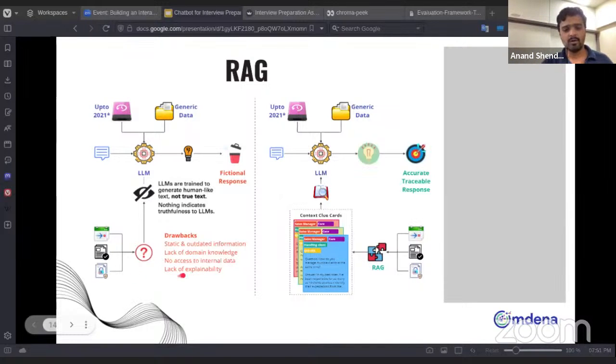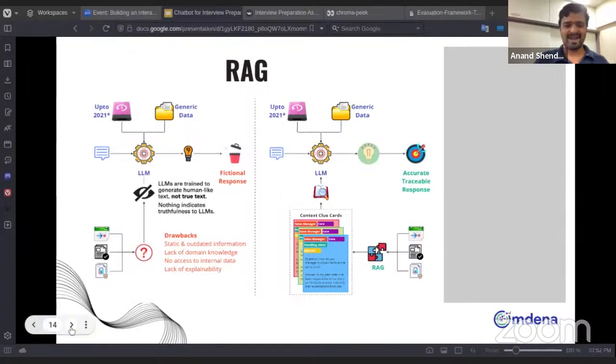And there's no explainability. By explainability, we mean that for a given input, there is no set of outputs that it can be expected to generate. It will generate things at random, so you won't be able to trace the outputs, you won't be able to debug the LLM, and that's why the results won't be good.